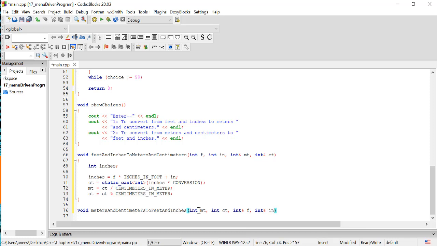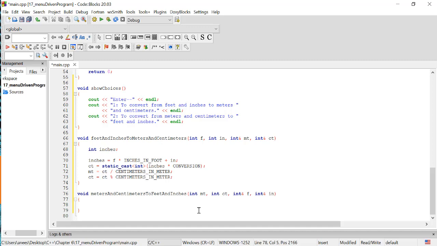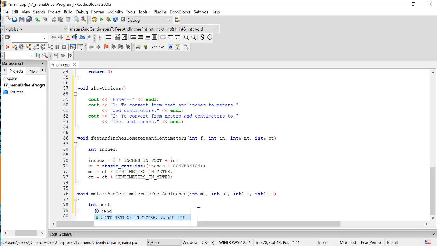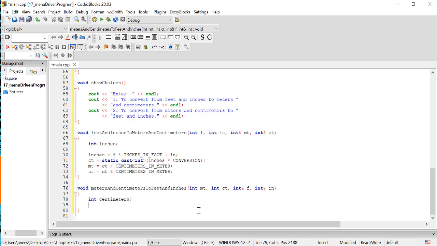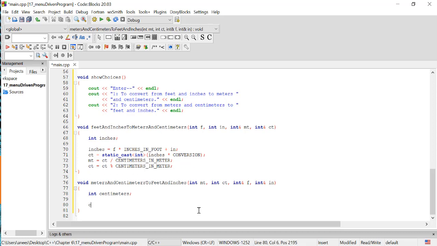Now once we're done with that, we can write in some curly brackets, int centimeters. Now centimeters is equal to f times inches in a foot plus in semicolon.